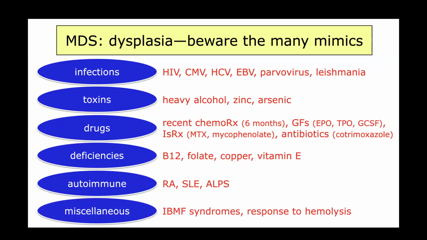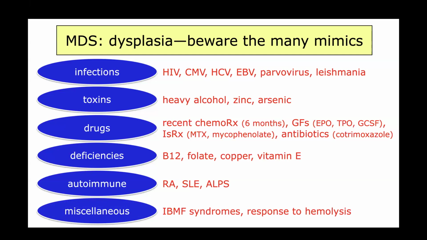Perhaps one we need to be most cognizant of that we learned about in the last few years are inherited bone marrow failure syndromes, in which germline mutations result in bone marrow failure. And yes, indeed, these patients are at risk for getting myelodysplasia, but they can display dysplasia in the absence of overt myelodysplasia. It's a bit of a mouthful there, but certainly something to be aware of. I think the bar for diagnosing MDS in these settings should be raised.